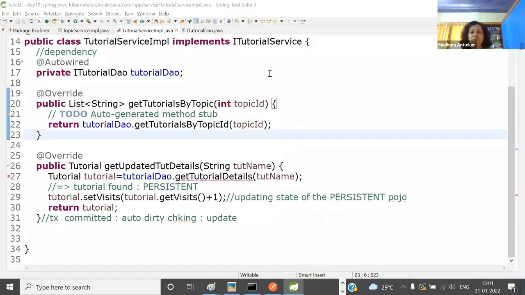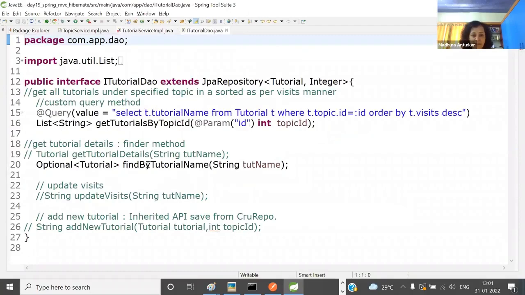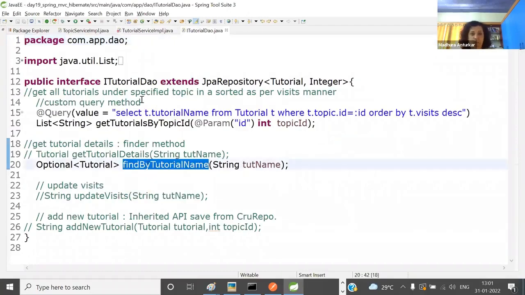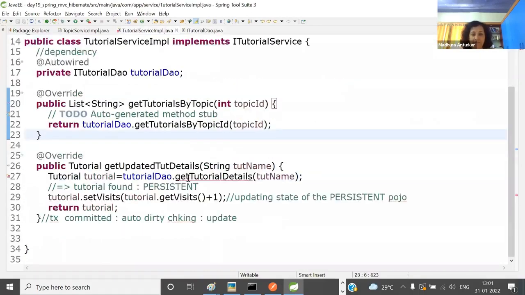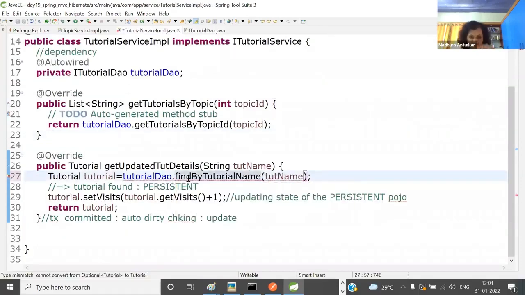What is the change you'll have to do? There's no method such as getTutorialDetails, which is the method we have replaced by findByTutorialName. It's a proper finder. And that's it, I guess.